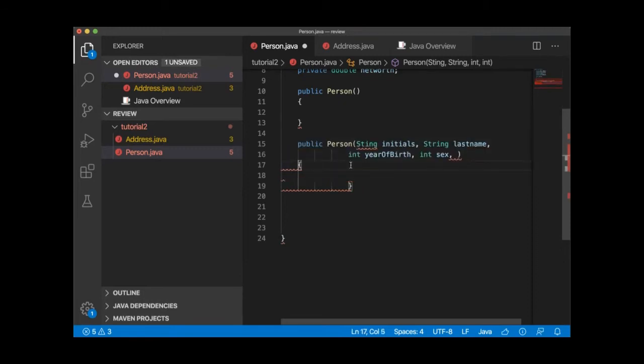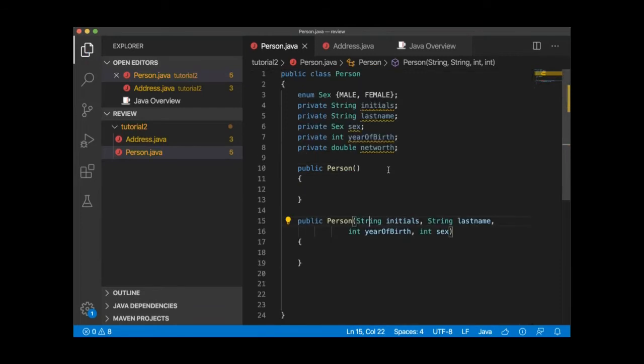Now, there's one more thing that we forgot, and it's the fact that a person also has an address. Now, if you notice, the person class and the address are two classes. And we're saying a person has an address. So there's a relationship going on between the person class and the address class. And when the relationship is in the form "has a", so a person has an address, then what you have is what we call aggregation.